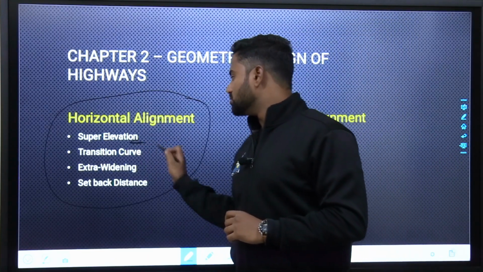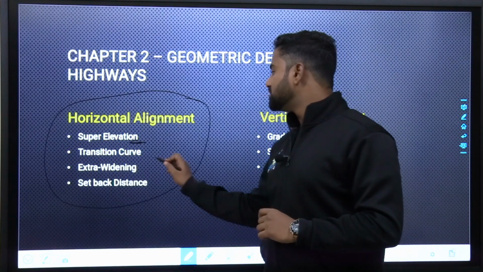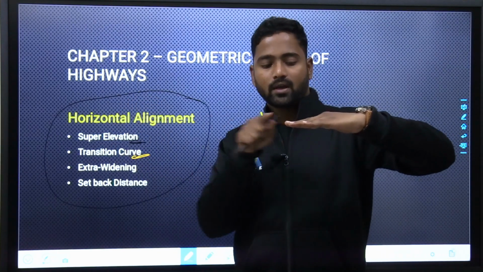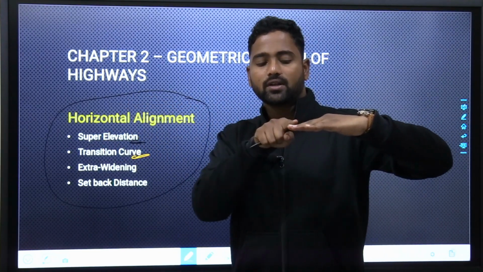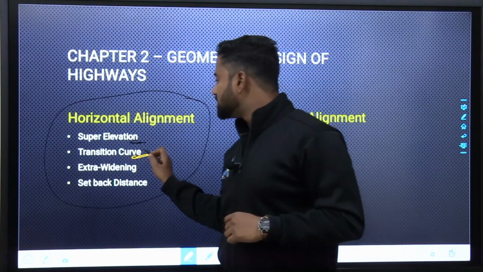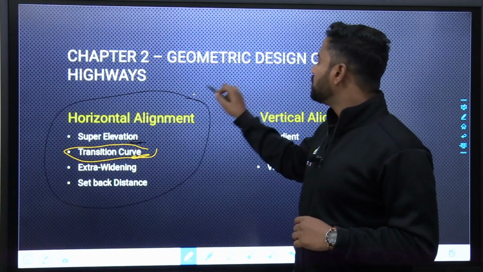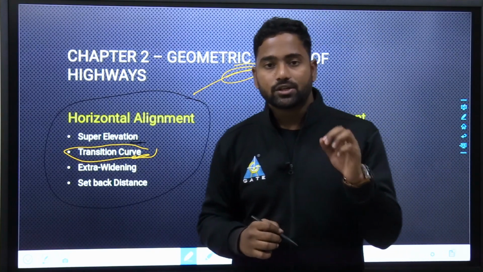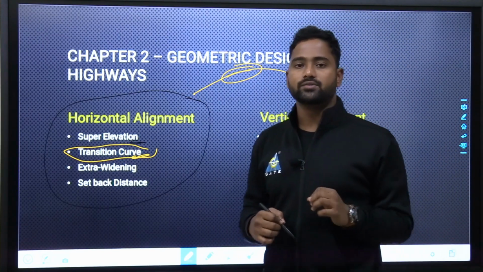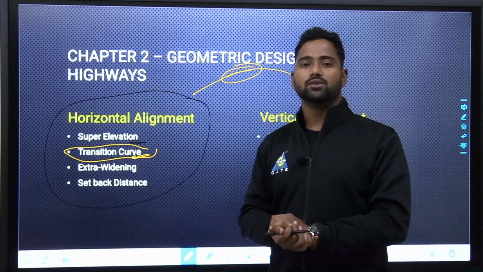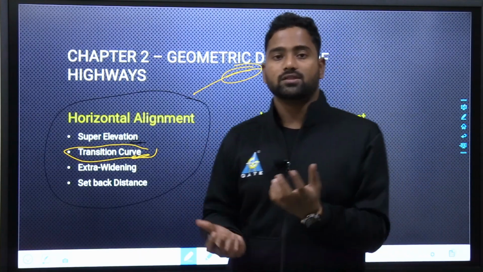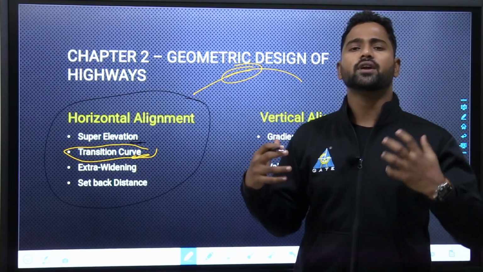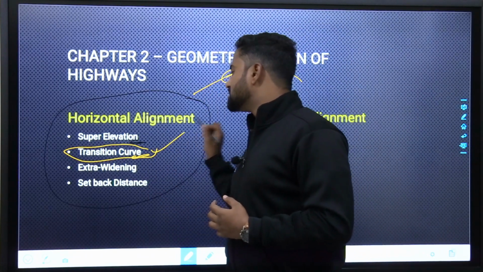So we will see what super elevation and transition curves are. When a straight road meets a circular curve, you provide a curve between the straight and the circular curve, and that is called a transition curve. The name itself says transition curve. So we will see the design of transition curves, their design parameters, and how you find the length of the transition curves based upon jerk criteria, super elevation criteria, and different criteria. All those things are discussed over here.